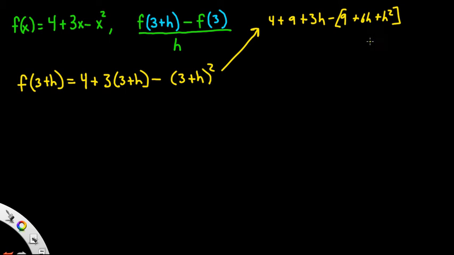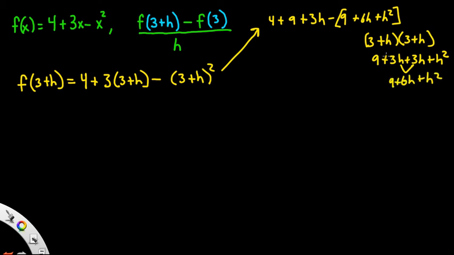That was just in my head, but if you wanted to, you could just do this real fast. 3 plus h, so you get 3 times 3 is 9, plus 3h plus 3h plus h squared. That converts to 6h, so you get 9 plus 6h plus h squared, and there you go. So let's simplify that a little bit more. This minus, it's going to be minus all those, so you can just throw your signs on there. So you got minus 9, minus 6h, and minus h squared.